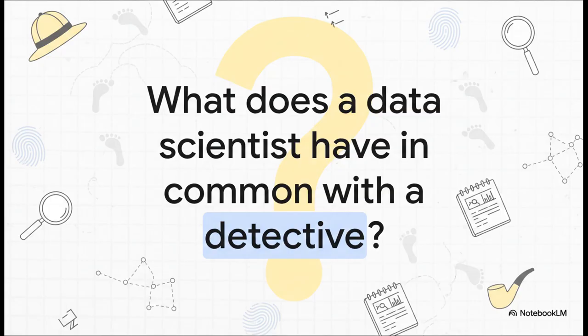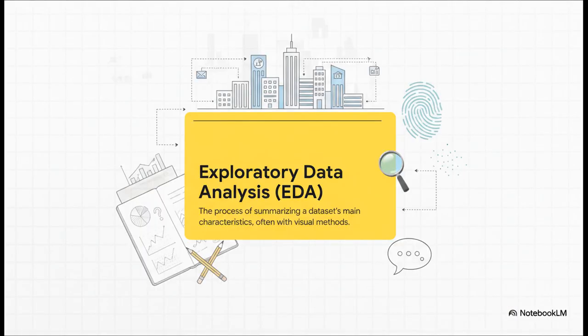So you might be thinking this is the setup for a cheesy joke, but seriously, the answer is pretty much everything. Think about it. Before a detective can crack a case, what do they have to do? They've got to survey the scene, gather all the evidence, and start looking for clues. And that, right there, is exactly what EDA is all about. It's the critical detective work you do before you even think about jumping to conclusions or building some complex AI model. You have to get in there, survey the data scene, and really understand what you're working with. Skipping this part is like trying to solve a mystery without ever visiting the crime scene.